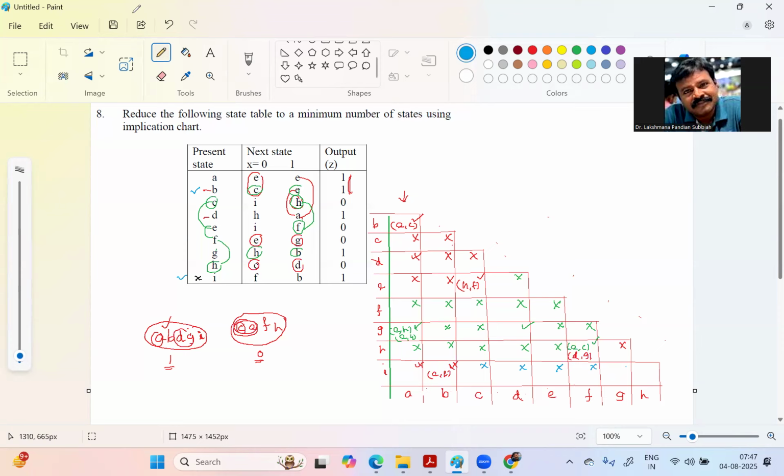Then HF. This is HF as well as then B. So that is we are having now HF, right? So this is a HF. Then HI is different. Now we are making a group. So AB is tick mark. So this is one group. AB is a tick mark. This is one group. Then EC is another group, right?